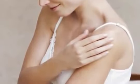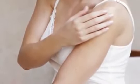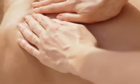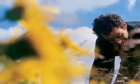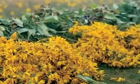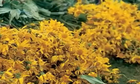Our skin is actually our largest organ, so it's important that the substances we put on our body are just as healthful as the substances we put in it. Petroleum-derived ingredients found in many conventional body oils sit on top of the skin, blocking pores and interfering with the skin's ability to breathe. In contrast, oils from plants, like those from seeds and nuts, are alive, just like our skin. They are rich in unsaturated fatty acids, they're compatible with our skin's fine lipid layer, and are easily absorbed.